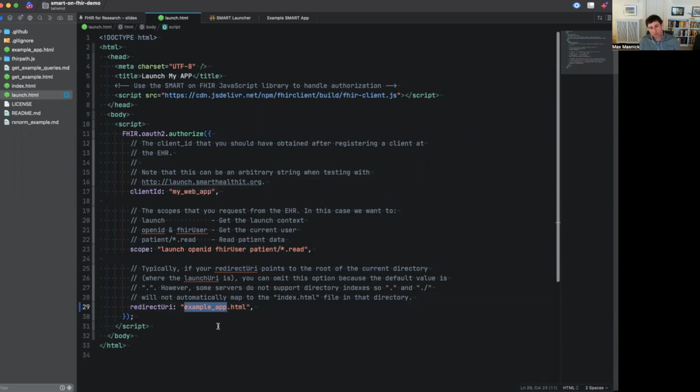And then we're going to set a redirect here, and this should actually be index.html. My local copy isn't up to date here. So what this is telling us is that, this is telling the test launcher that after it does the OAuth 2 authorization authentication part, then it's going to send the user to this page here. And the localhost 3000 prefix, if that's what you're using, automatically gets prepended to this. So we can just put in the path relative to that.